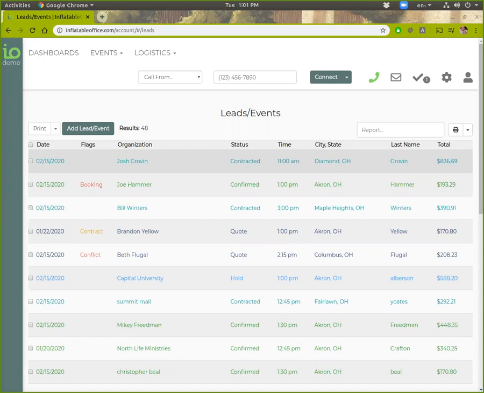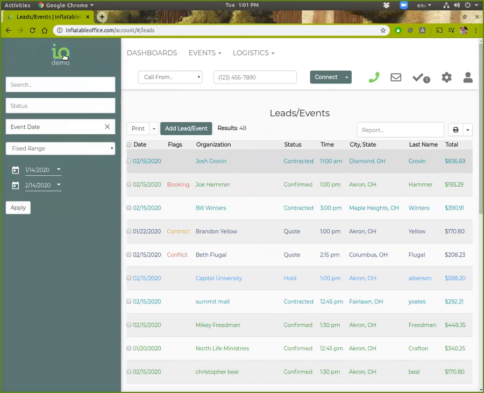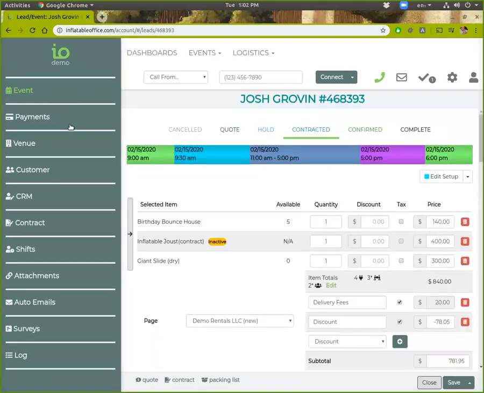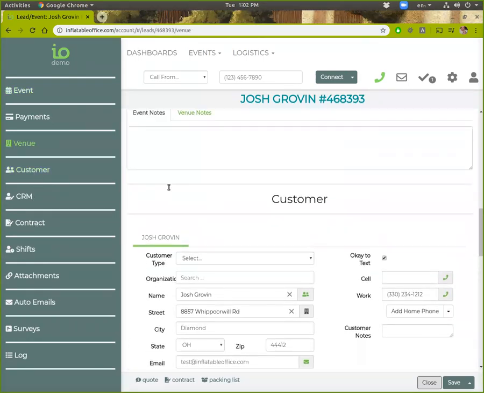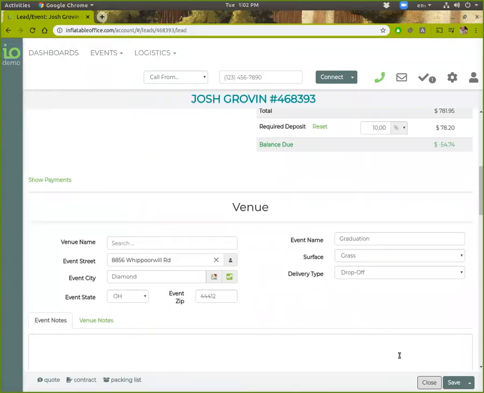All right, so when you log in, this should be the first thing you see. Again, on the left side over here is the sidebar where you can do additional filtering, as well as when you're working on a lead, you can use this to quickly scroll to the part of the lead you want. So if I want to look at the customer details, I can just click on it, or I can use scroll from here. So either way.